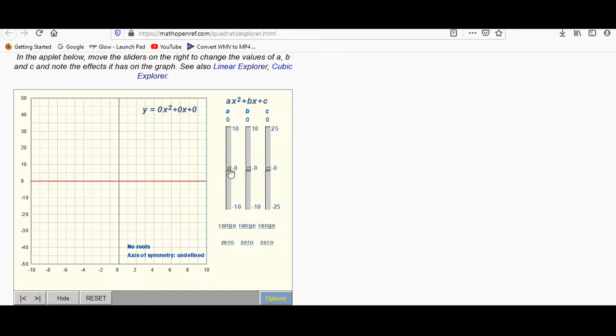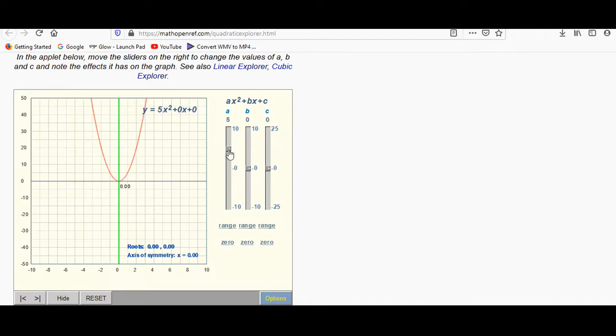I'm more interested in quadratics at the moment, so if I put it to 1x, y equals 1x squared, you'll see a quadratic. And if I put it to 2x squared, 3x squared, 4x squared, you should notice what's happening when you make the number bigger at the front. You can see the graph's getting steeper. Now, if you have a value in front of the x, what happens is it moves the graph sideways. And if you have a value at the end, you can move the graph up or down.